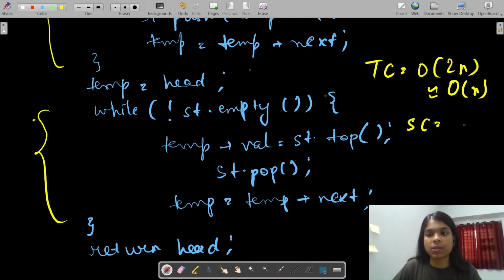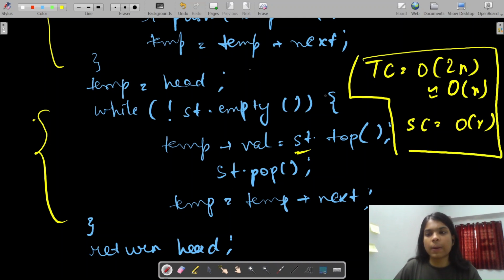And its space complexity will also be big O of n as we are using this stack as extra space, right? But in your interviews, the interviewer might not be happy with this extra space complexity of big O of n. So how can we reduce this extra complexity of big O of n?